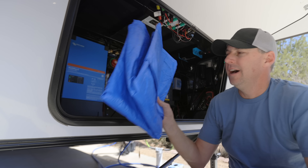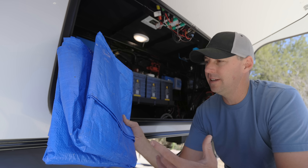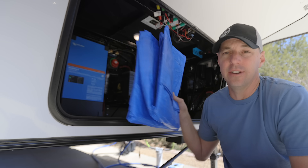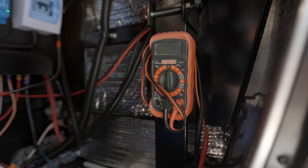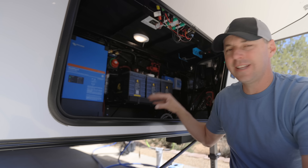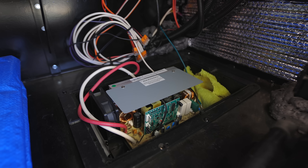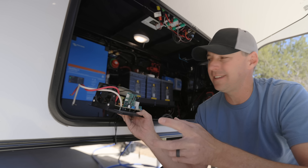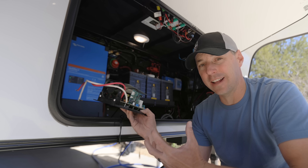I have a tarp from Harbor Freight — handy if I need to lie under the RV on wet ground or cover something. For convenience, I keep an additional multimeter in here, magnetized in this compartment. I always have one in the truck, but I like having one dedicated to the RV's electrical components. In the original battery tray I usually keep rags, but right now I'm testing an auto-detect converter that detects whether you have lead acid or lithium batteries and charges accordingly. Still doing testing to see how it performs.